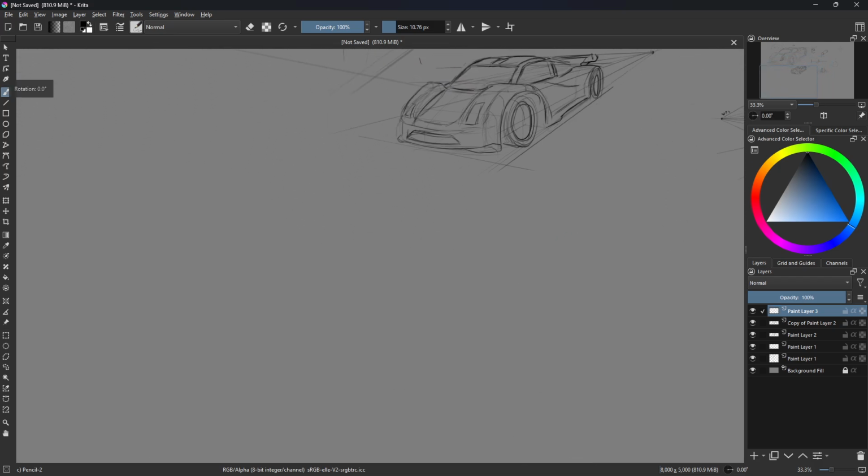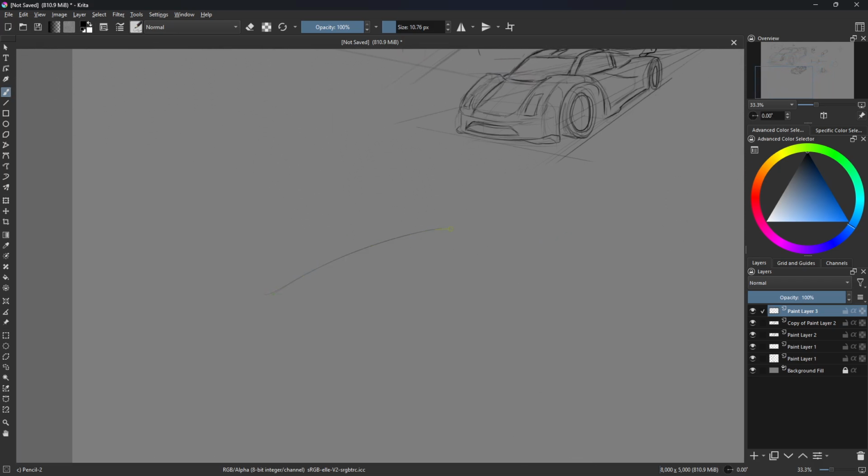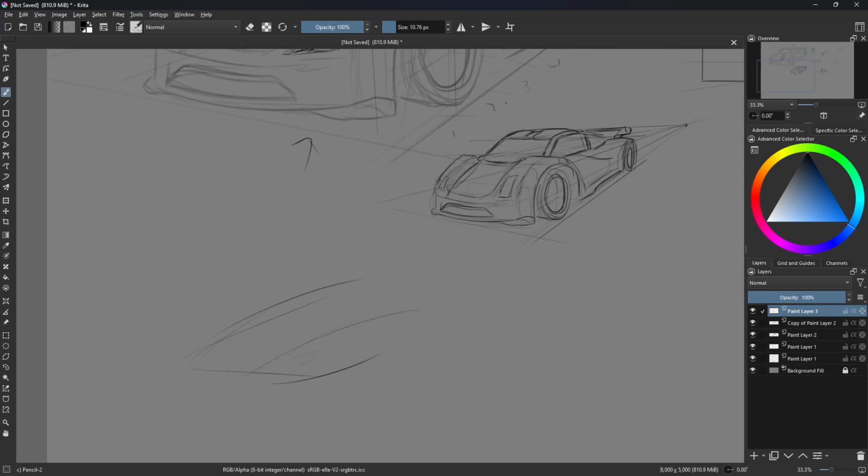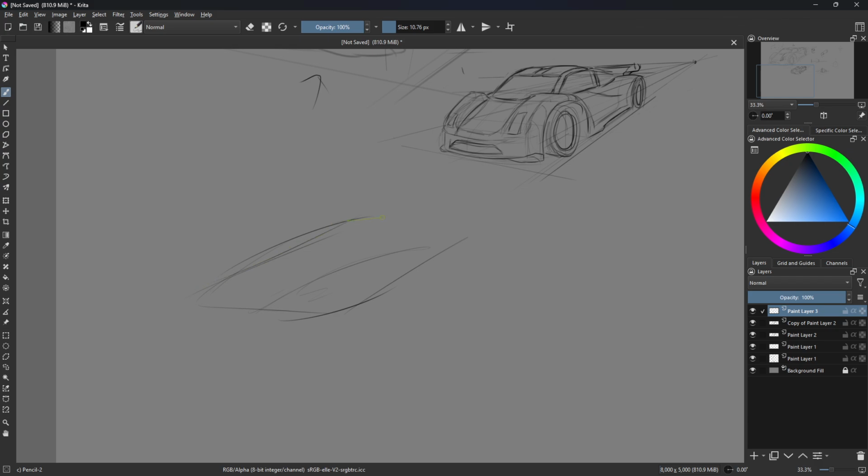Now, in my case, I like to just free sketch. All right. I really like free sketching, and it's almost like doing what we did here. But as I'm free sketching, I'm thinking about perspective as I go, and I'm cutting little edges and little indicators as I'm sketching for bevels, perspective in general, vanishing points, things like that.